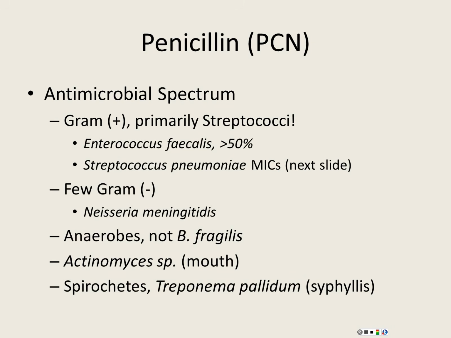What we're going to do is go through the antimicrobial spectrum of some of these different penicillin products, and we're going to take penicillin and build on it as we go all the way through to Zosyn. So starting with penicillin, it is primarily considered a gram-positive agent, and really for today primarily covers streptococcus.